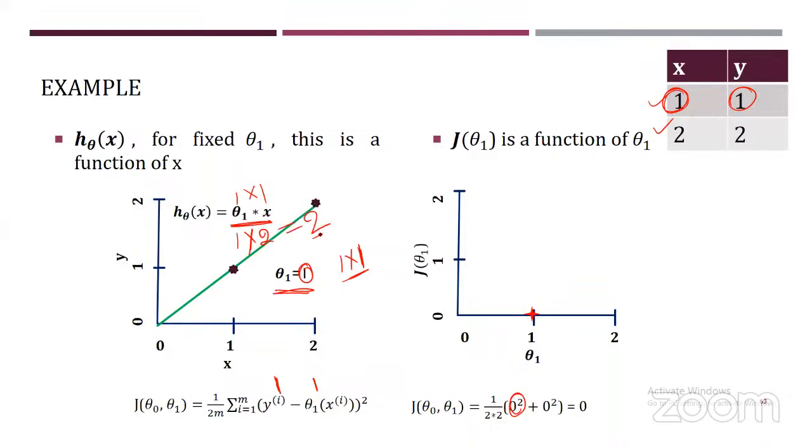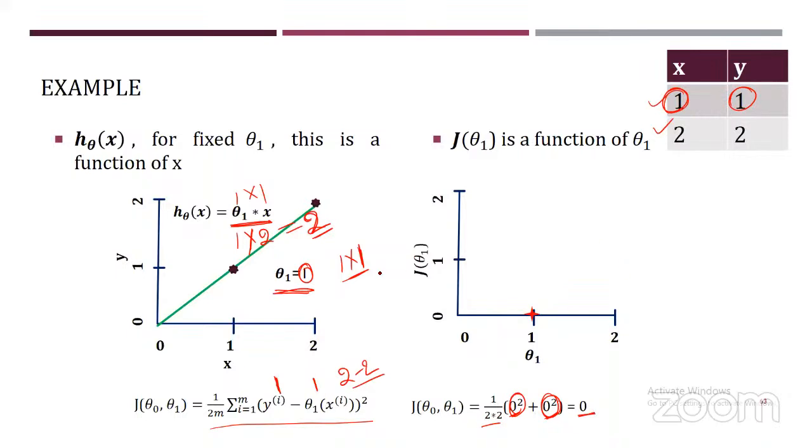So this is 2. Predicted is also 2. So this is also going to be 2 minus 2, so that is also going to be 0. So this is the difference between the actual and predicted for your first instance. And this is the formula which we are covering. So the whole thing is going to be 0.